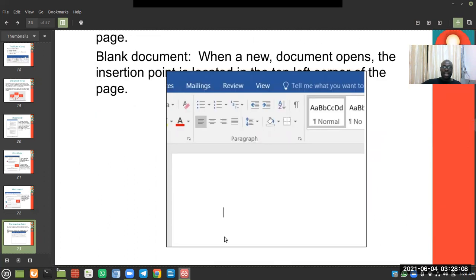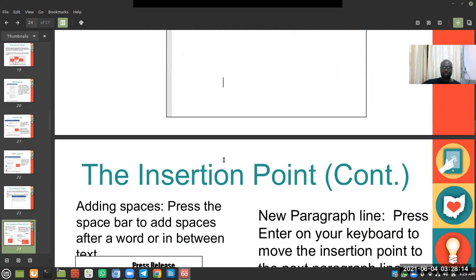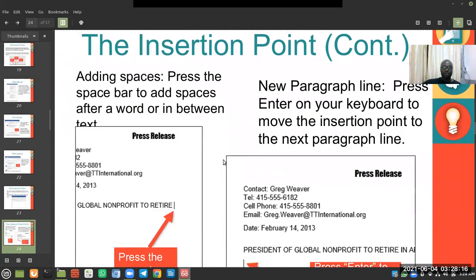So we are able to do a few other things using the position of the insertion point. For example, when we press the space bar where the insertion point is, it causes more space to be created in between two words. Then, if we want to create a paragraph, we are also able to use the insertion point.